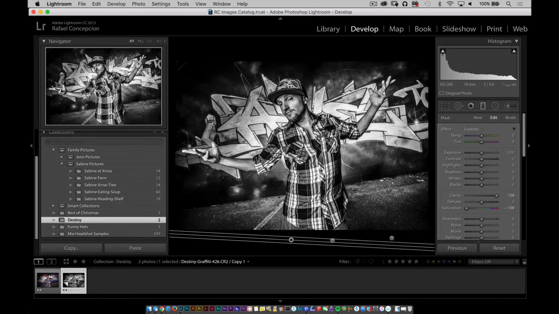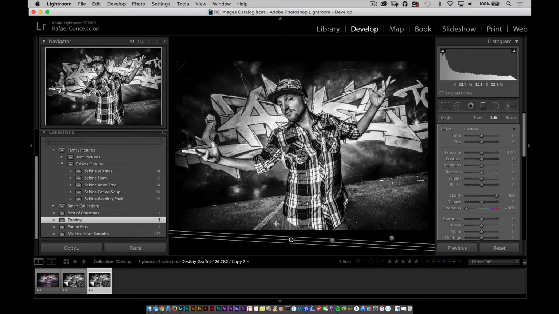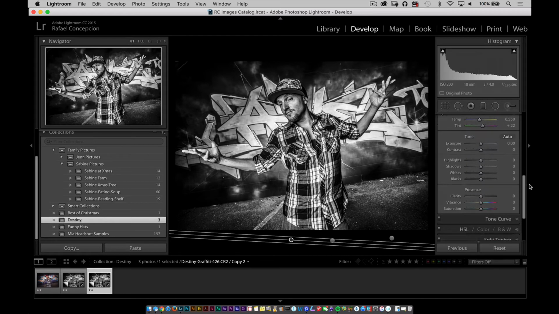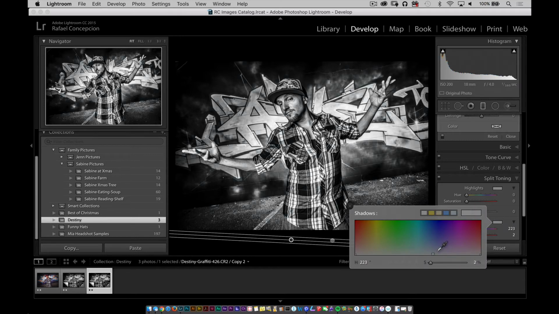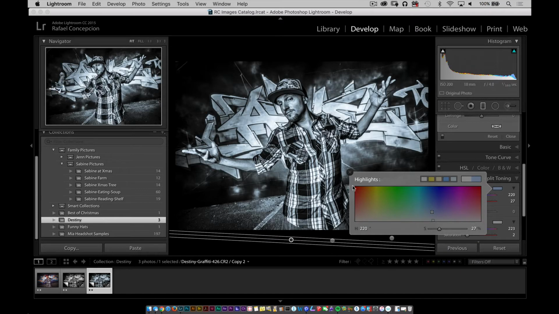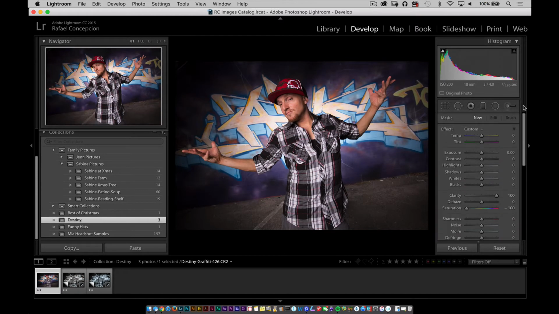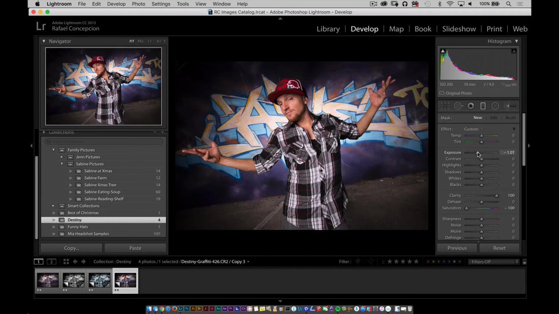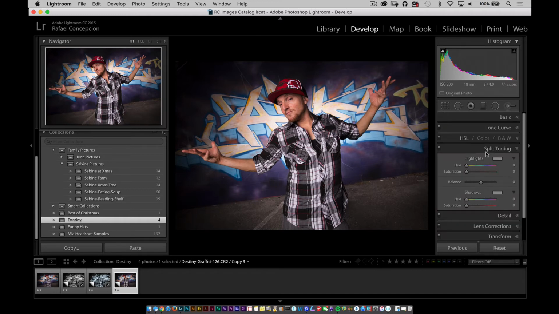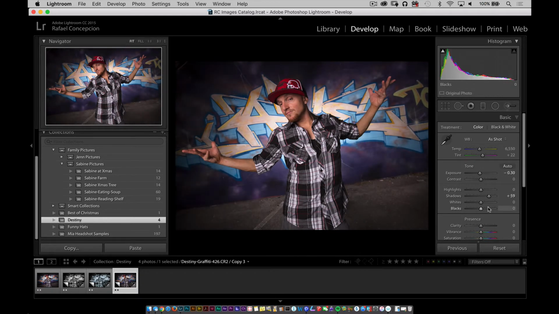Now, what I want to do here is I'm just going to right click on this black and white version that I have here, and I'm going to create another virtual copy. Once I have that set, I'm going to come all the way down here to split toning, and I'm going to grab my shadows, I'm going to make them this dark blue. I'm going to take my highlights and make them this lighter blue. Now I have another version. I'm going to grab this version here that I have at the very, very top, and I'm going to right click, and I'm going to make a new virtual copy. I'm going to drop the exposure a little bit on this one. All right, now let's go to basics, drop the exposure a little bit, open up those shadows, and just a little bit of contrast that's there.